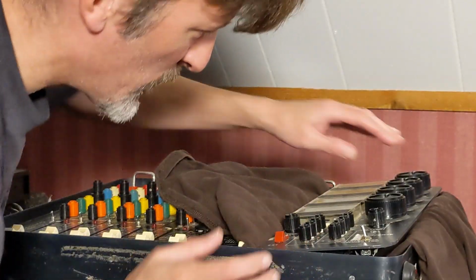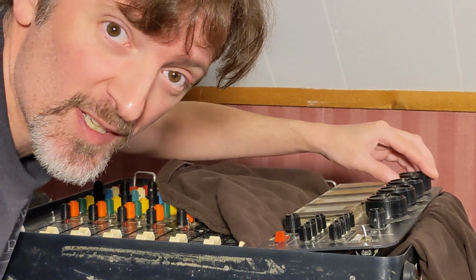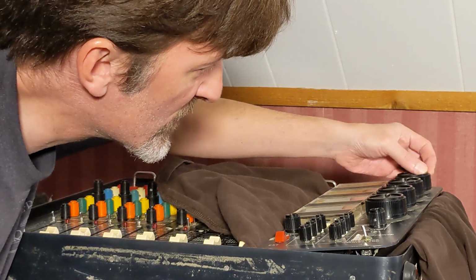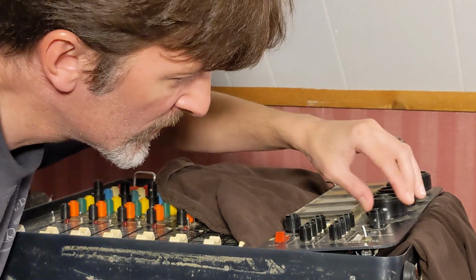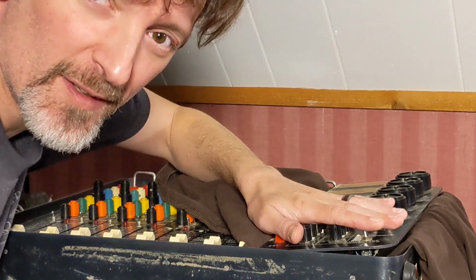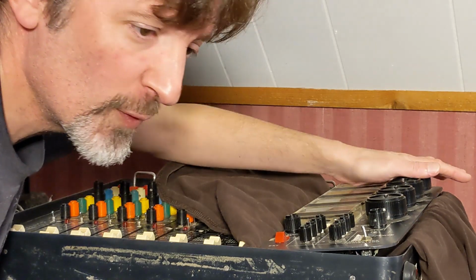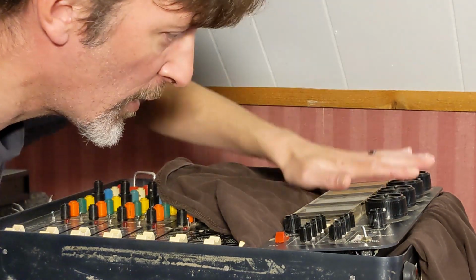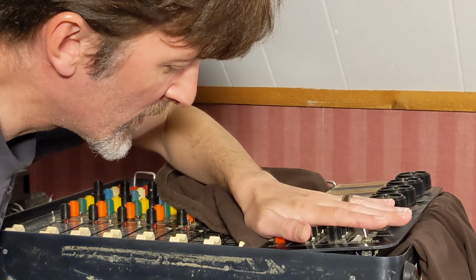So I've got these 4 buses, the pots for these cleaned up because they were scratchy when I was doing the demonstrations of this board. So those have been spray cleaned, and I didn't do all these down here because I'm really not using those much yet, and it's a little awkward doing that here standing up, having to hold on to this. So I'm going to wait till I get my workbench cleaned off and then clean the rest of these.